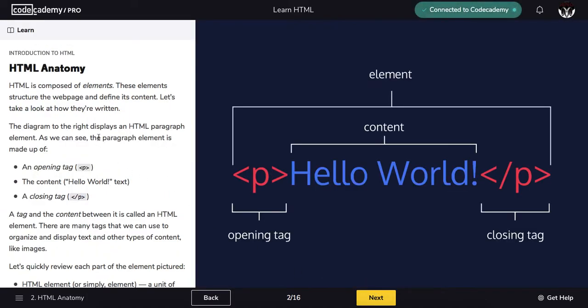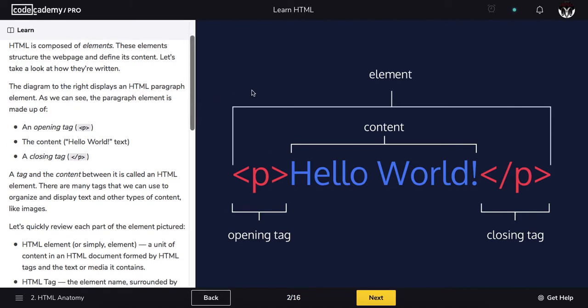Now, this is where we're really going to start learning about what we're doing. This page breaks down the anatomy of a web page and the different elements that we're going to use. HTML is composed of elements, and these elements structure the web page and define its content. Let's take a look at how they're written.